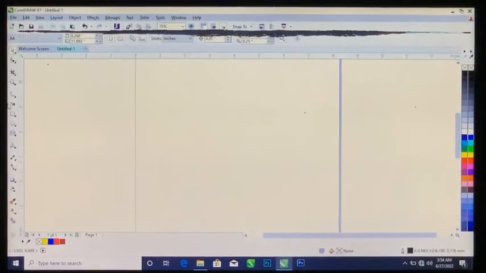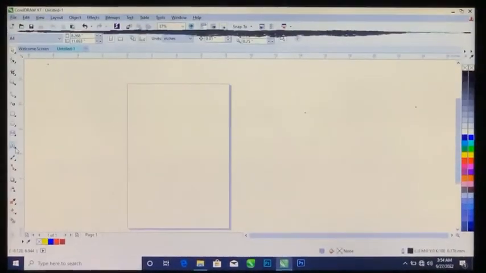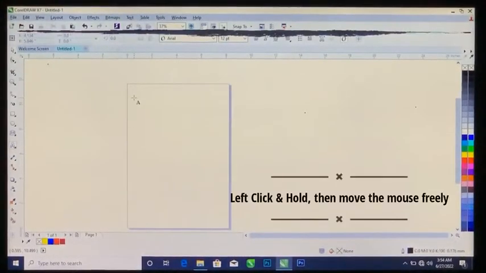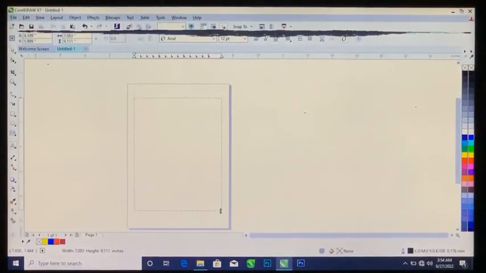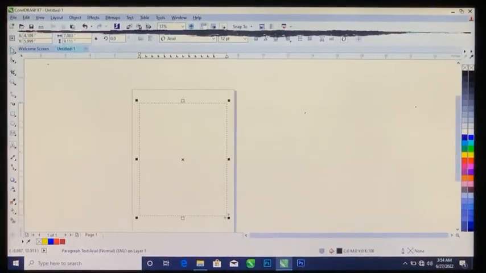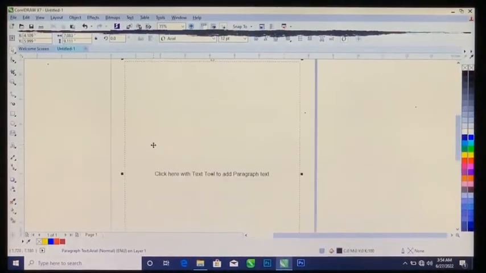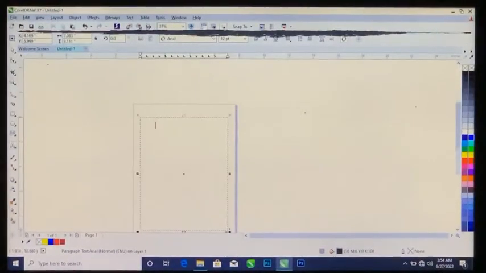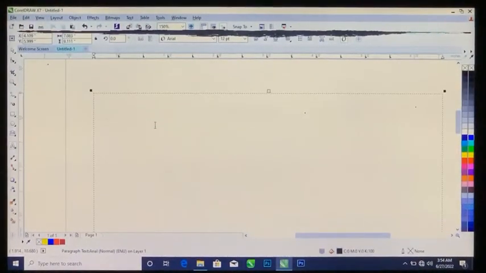And then also for writing, you can also left click and hold, and then you drag your mouse down, and then you see you can edit text and paragraph here. But the previous one I did, you can't add paragraphs there, but here you can add paragraphs.